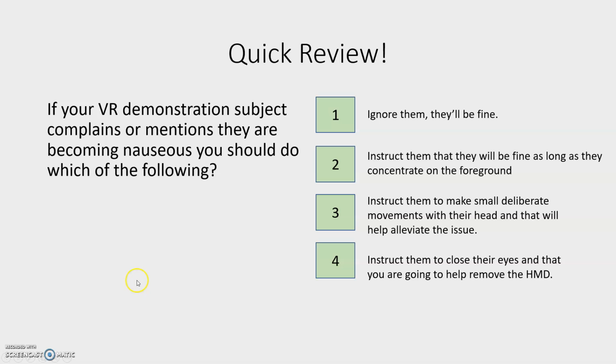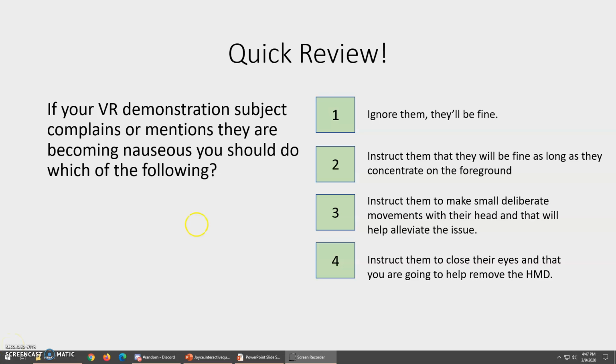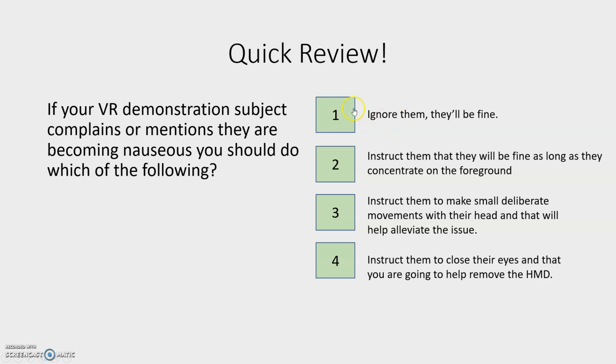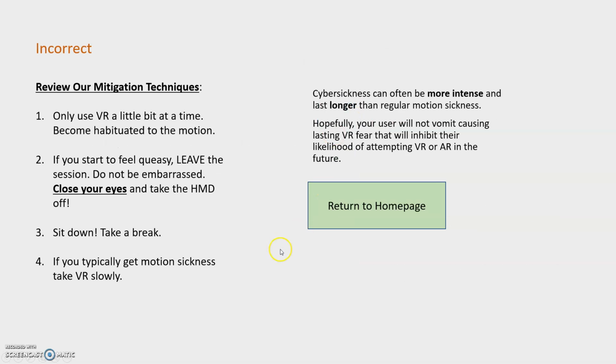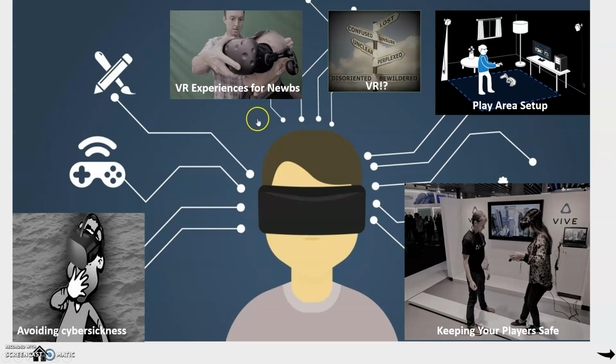Then they hit the try again button, and it takes them to another seemingly the same page. It is an identical slide. However, if the learner insists on being incorrect in the same place again, it takes them to an incorrect slide, and it gives you a review of the mitigation techniques. It does not let them go back and use the quiz again. It sends them back to the home page where they have to start all this over again. Maybe they would choose a different section.